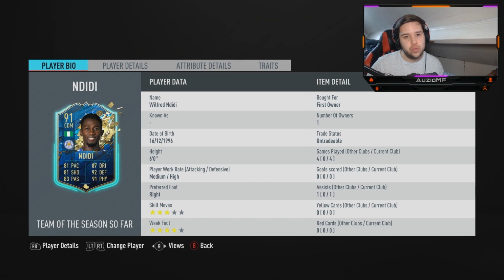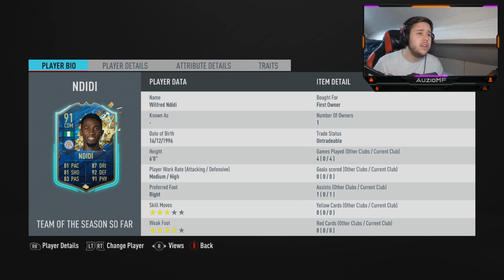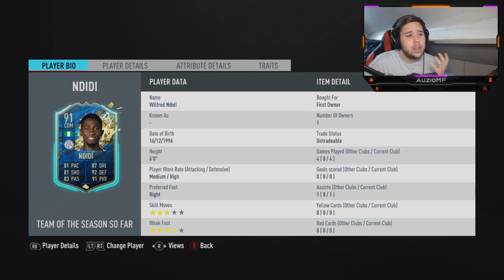Now, 6 foot was ridiculous because he won most of his headers. And that was a really big shock for me. I do understand he did have the 99 jumping, but it was one of those ones where I didn't feel like he would have been too aggressive towards it, where he would actually fight the person up in the air, even though he has 94 aggression. But I thought it wasn't going to be one of those players, and he literally committed towards the header so badly it was ridiculous, to an extent where he would just throw his whole body at it, and if he doesn't get it, most likely he's going to be getting a player.